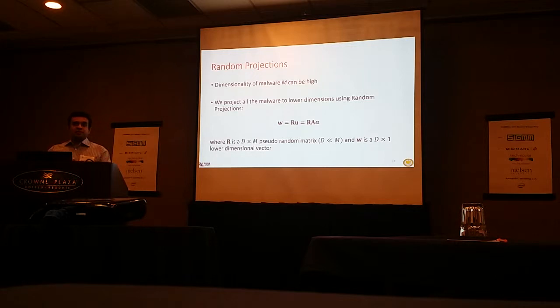This is different from resizing, because resizing is just interpolation, and we choose coefficients based on that. Whereas here we're just randomly projecting, and that's one difference from our previous method where we used image resizing. Let R be the random matrix, a D by M pseudo-random matrix, where D is chosen such that it's much less than M. Typical values will be like 500 or 250 when compared to something like 9 million. I'll discuss that more when we come to the experiment sections.